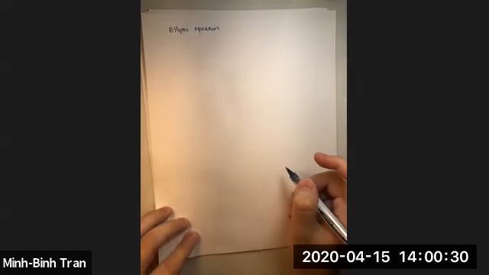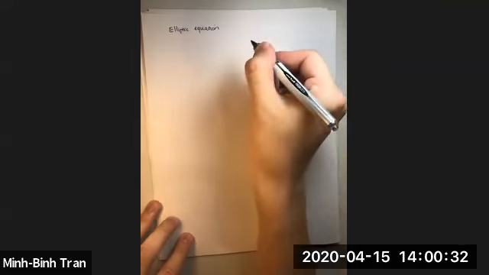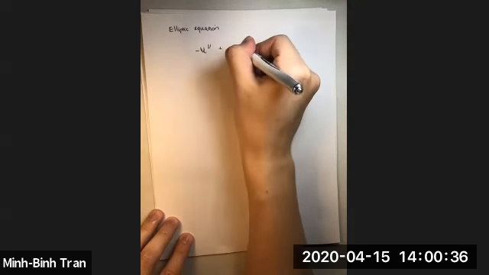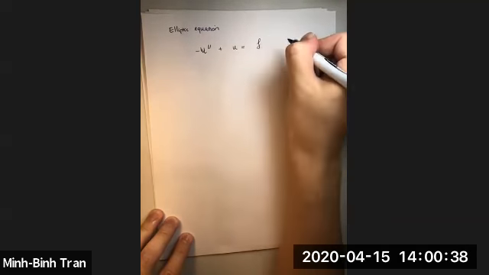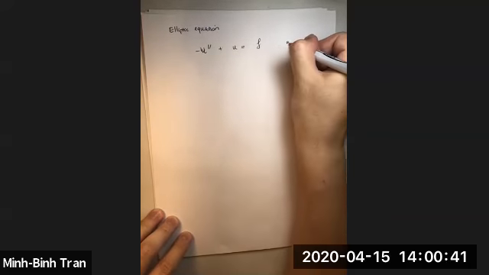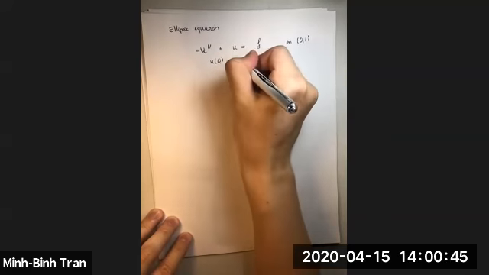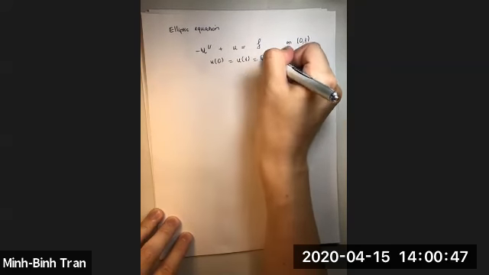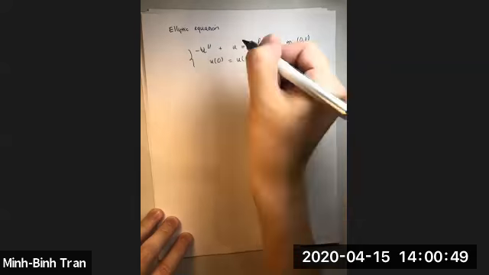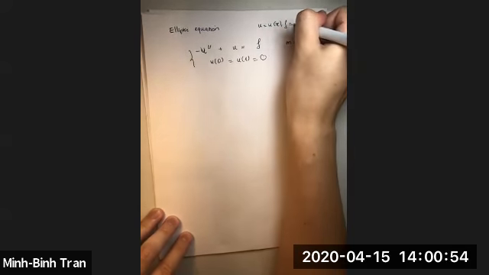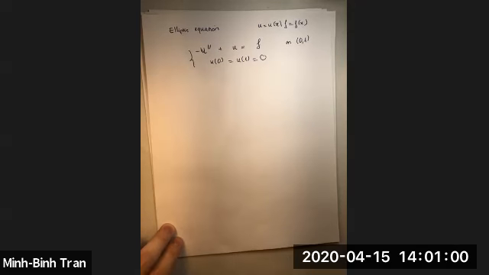So the elliptic equation that we were trying to solve last time was this one: minus u'' plus u is equal to f on (0, 1), and u(0) is equal to u(1), and they're both 0, right? So u is a function of x, and f is a function of x, right? And our method is the following. Our method is to use the weak form, right?